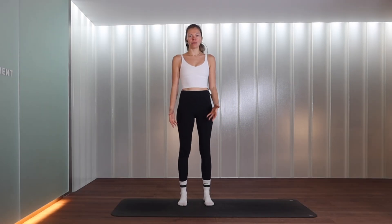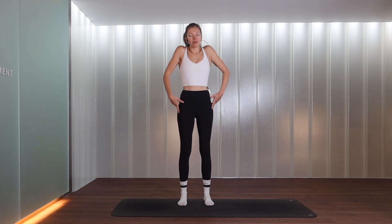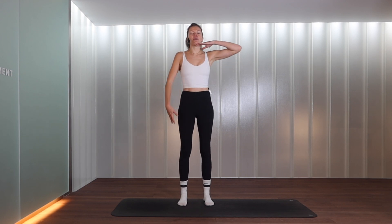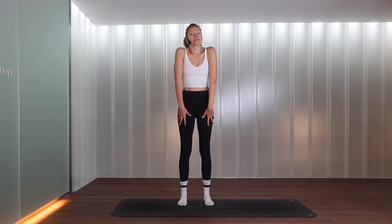We're going to start with a little warm-up. Bring your feet about hip distance apart, soft bend in your knees, and let's take a few shoulder rolls — sliding the shoulder blades down the back. Make sure your neck is staying nice and long, the chin is resting on a little shelf, and the belly button is starting to engage towards the spine. Mobilizing the shoulder girdle, you can exaggerate the movement as much as you want.